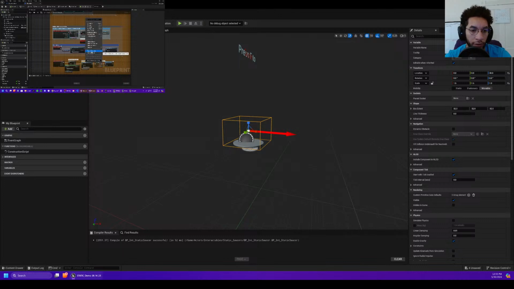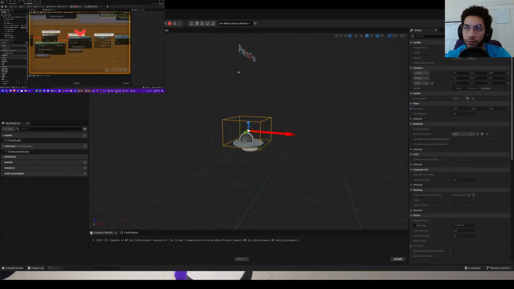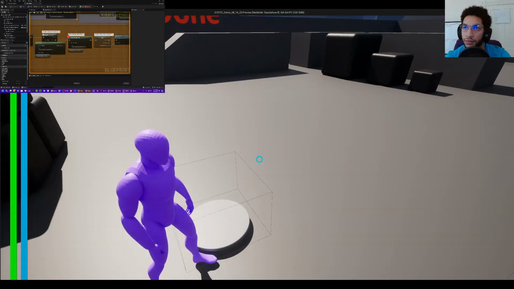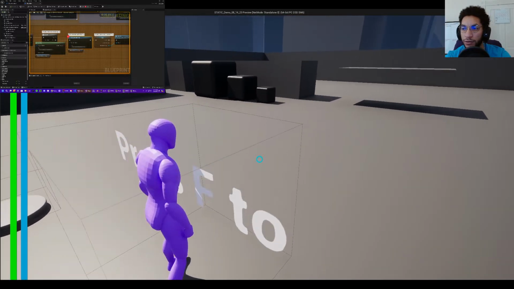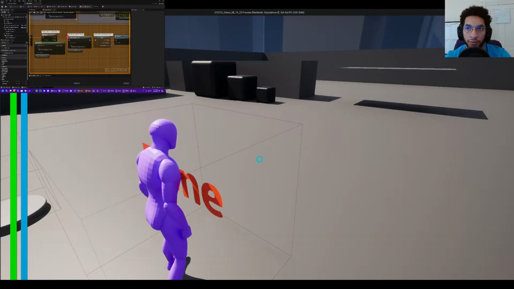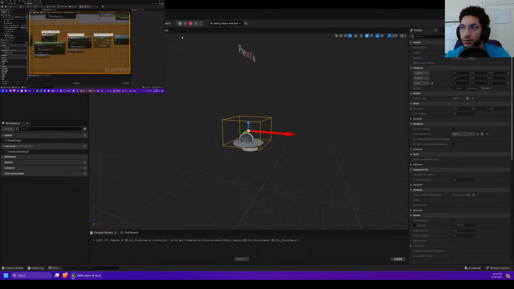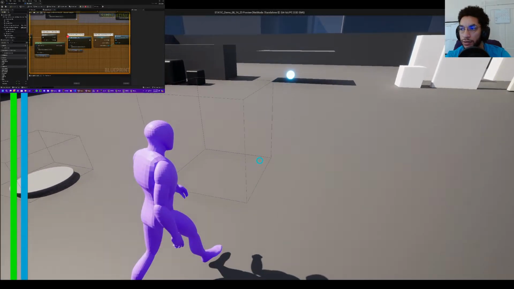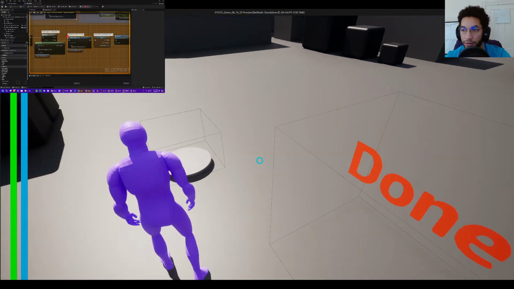So let's add a breakpoint here and hit play. So it goes through it once, which is good. Okay, so that time it worked how it should. And that time it didn't. But it's still... Okay, so sometimes it's leaving this tag in place and I don't know why.